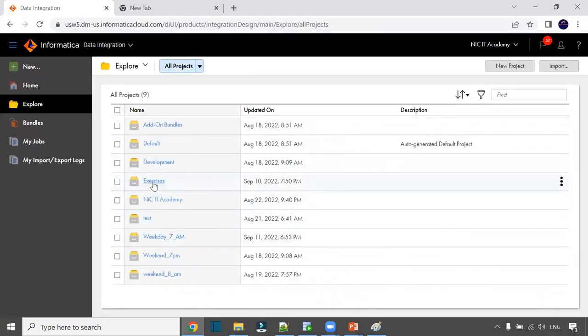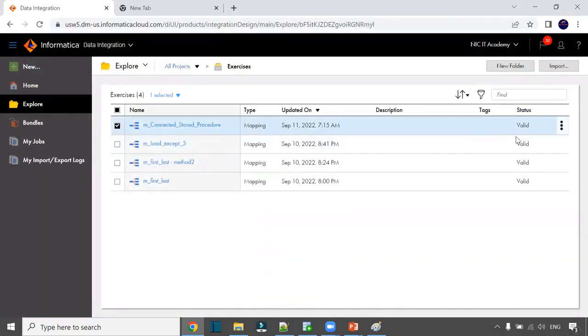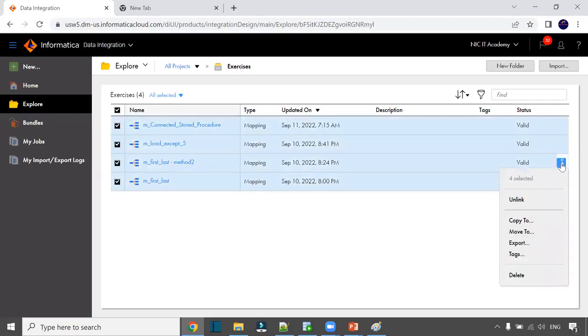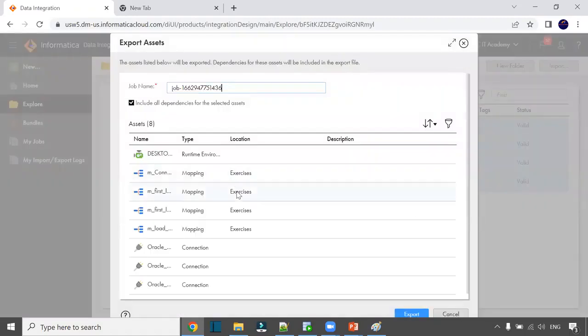So how can I export? Take this, you can select all of this and export it. You can click here, click on Export, and it will be exported as files.